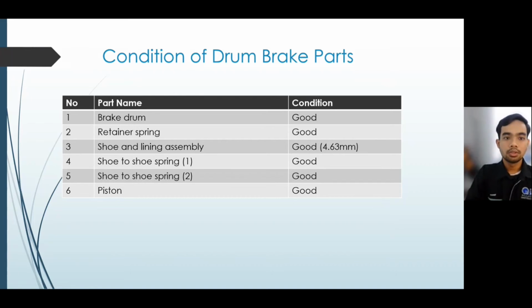Then the condition of the drum brake. All important components of the drum brake are in good condition, such as the brake drum itself, the retainer spring, both shoe-to-shoe springs, the piston, and also the shoe end lining.